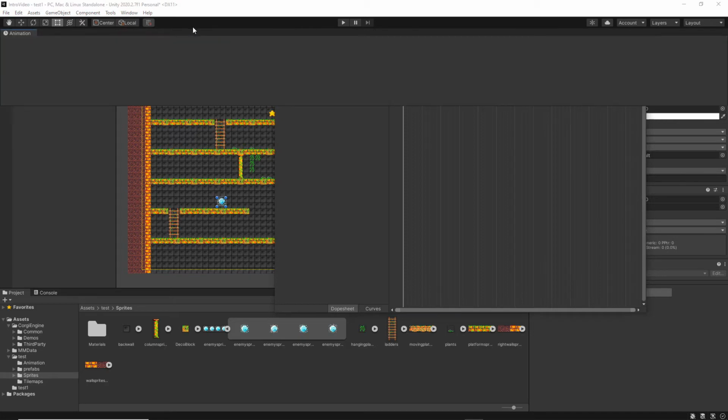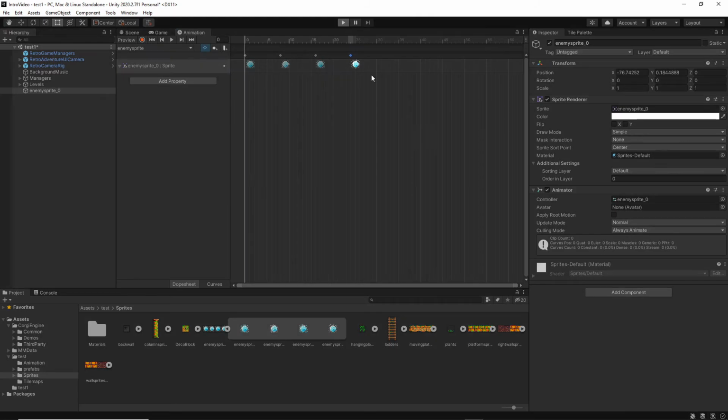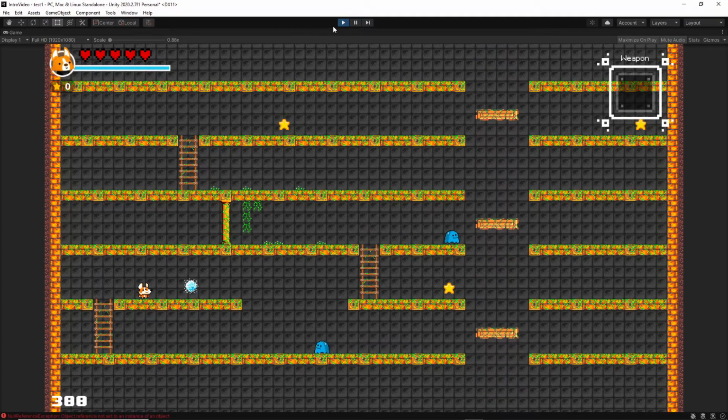Now I'm going to take this and I'm going to drag it over into here. I'm going to take the first sprite here, drag it up. If we click on this arrow, it will show us it. Take the second one up, drag it up, and the third, and the fourth. Now I'm going to give it 8 frames between, so that'll be 8, 16 and 24. Okay, now if we press play, that animates.